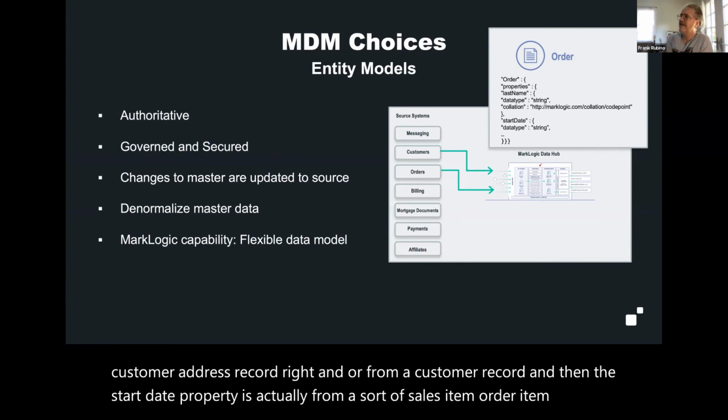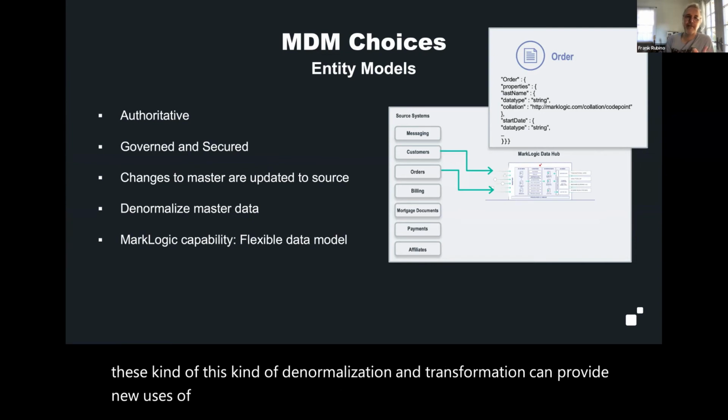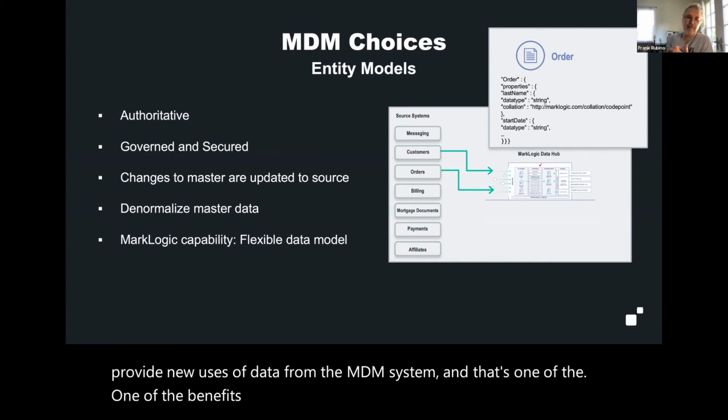So this kind of denormalization and transformation can provide new uses of data from the MDM system. And that's one of the benefits that people look to get out of MDM, these new data uses.